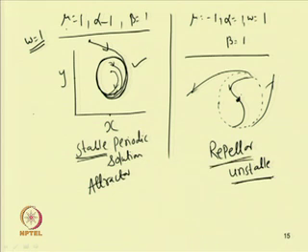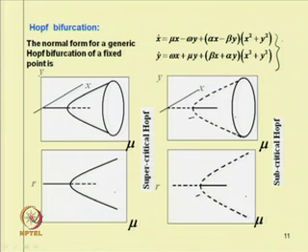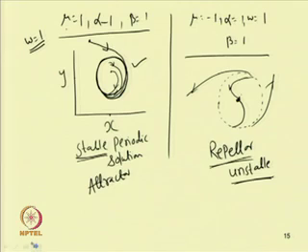So, in this example, we started from the Hopf bifurcation or the generic form of the Hopf bifurcation. We have seen that by taking different initial conditions, one can obtain one attractor or a stable periodic solution, or one repeller or unstable periodic solution. So, we have seen two examples. Example 1 is the van der Pol equation. In both the equations we have seen the limit cycle, as no other periodic solution exists nearby. So, these solutions are limit cycles.